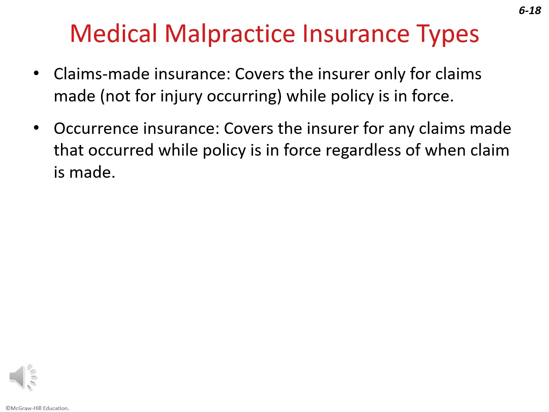Occurrence insurance covers the insurer for any claims that occurred while the policy is in force, regardless of when the claim is made. So it could be an issue that happened before and it's just now coming up, like maybe it happened last year, but you're in a different policy. So it's going to work for those claims for when the policy was in force, regardless of when the claim was made. So a claim could be made a year later. During that time, you would go back and look at which policy was in force and use that.